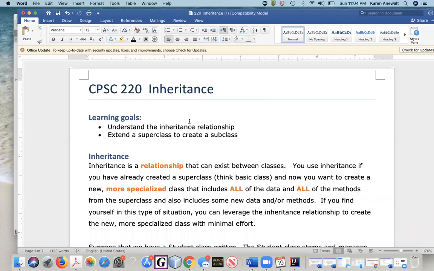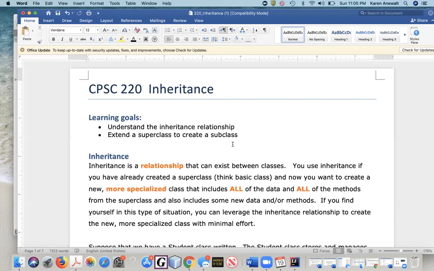In this video, we're going to look at the relationship of inheritance. I would just want to remind everybody that this particular material is really useful to know before you take the next class in the computer science programming sequence, Computer Science 240. And this information will be reviewed when you take 240, but if you've seen it once, it really gives you kind of a head start when you take that next course. This information, however, will not be on the final exam for Computer Science 220.